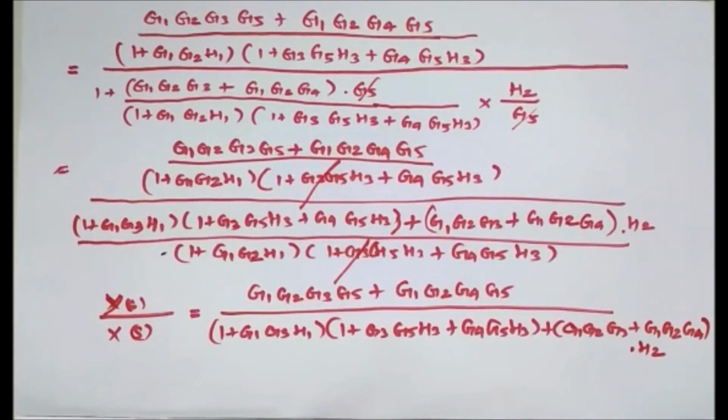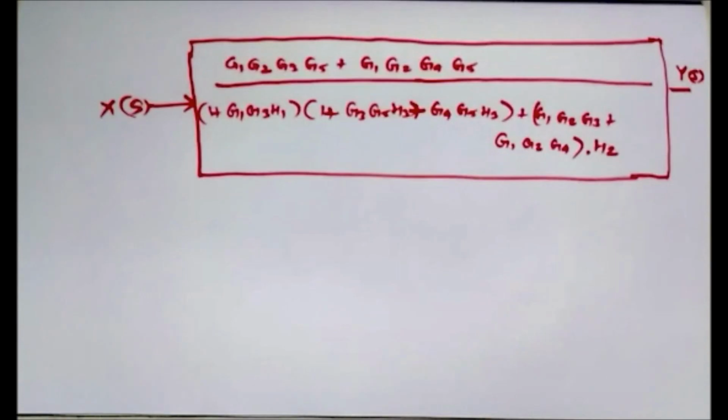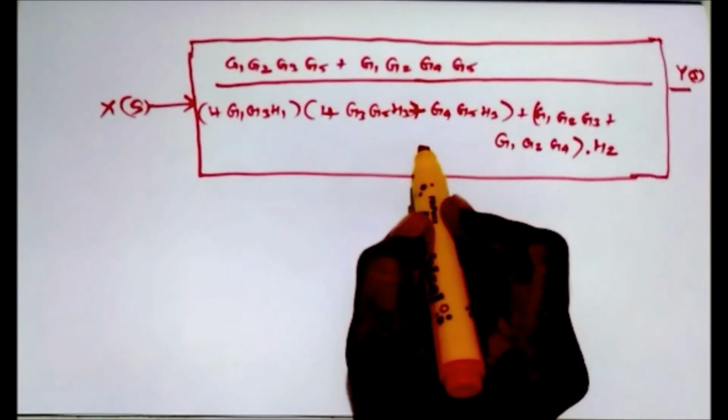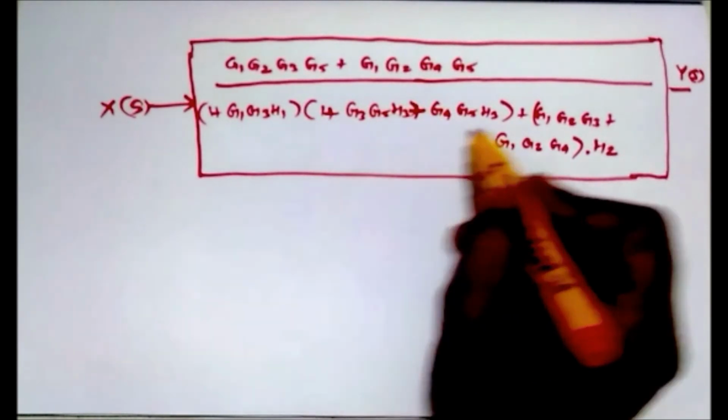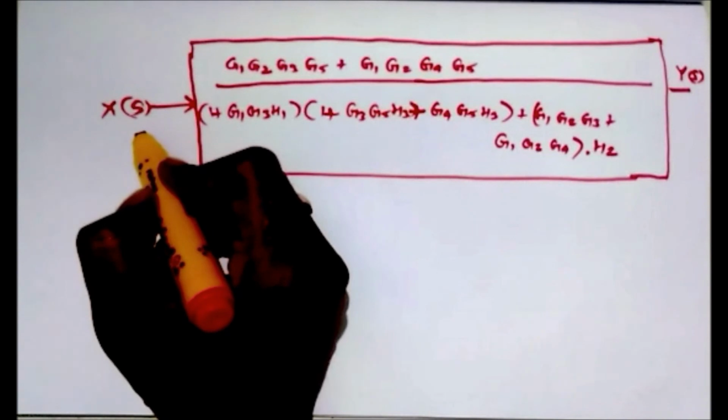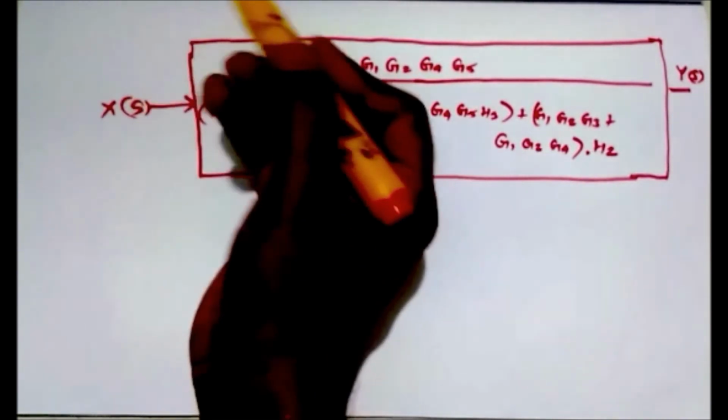So we have to represent it in terms of the block diagram also. From the transfer function Y of s divided by X of s, this is the final step after reducing the block diagram. If we want to write the transfer function, we have to write the Laplace transform of output Y of s divided by input. We have written the transfer function in the previous step itself.